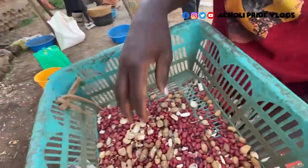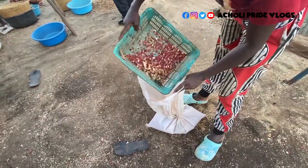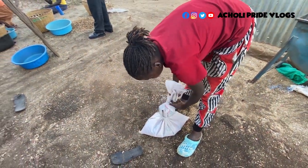So there are these ones that remain, and I'm going to just sort this from home. So I'm going to pour it on top here because I don't want it to mix with the other one.